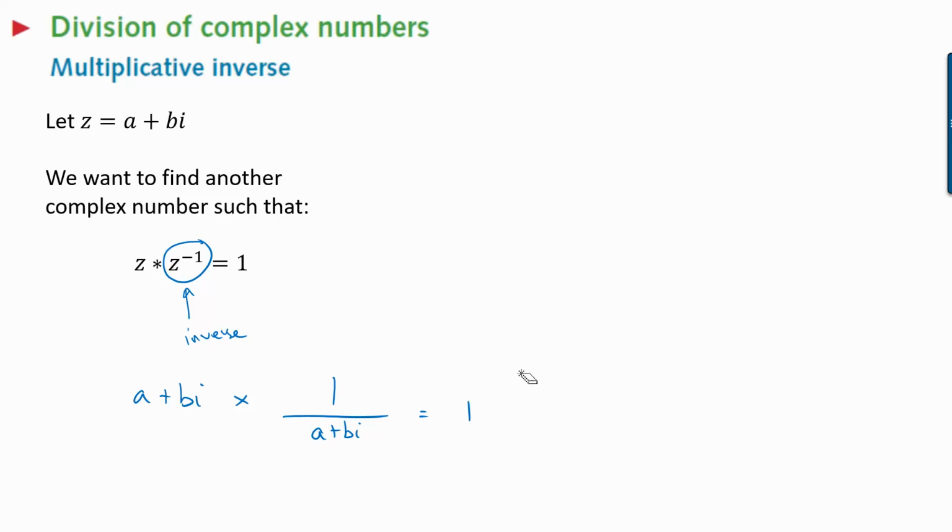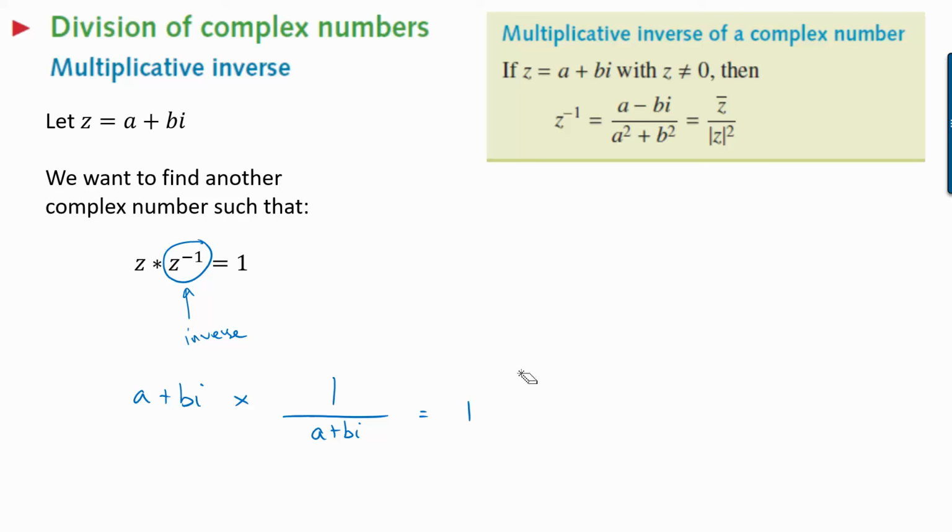And I can give you the answer to it. The answer would just be this, but I want you to see why. So I want you to see how they got this as your answer. Okay? What I want you to understand is this is our goal. We're trying to change this so that it becomes a complex number. Okay? So, how do we change this to a complex number?